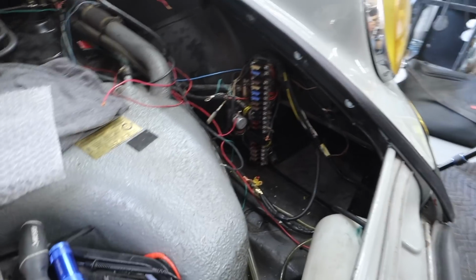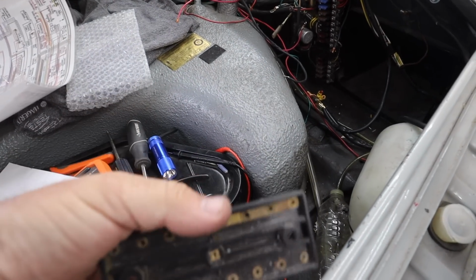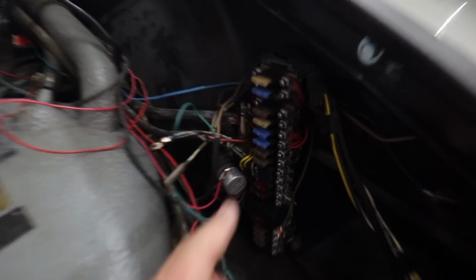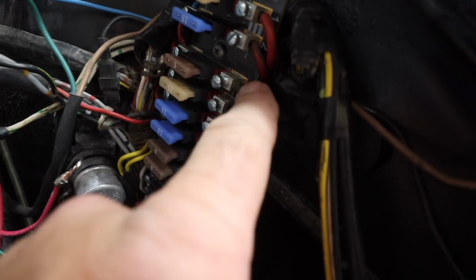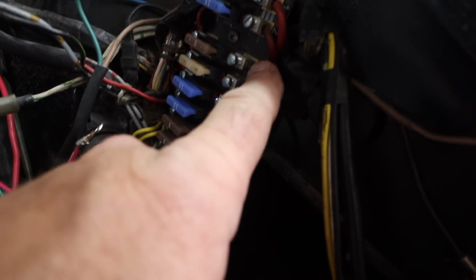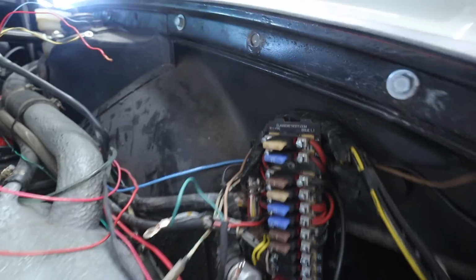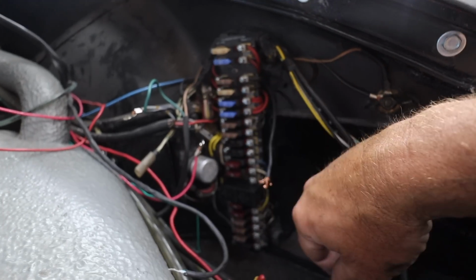And on the wiring diagram of the 69, and actually on the block itself, you see how these 5 are all connected together for the first 5? I think because I'm feeding my line here, this is the main feed, this is the 12 volt, but it's not getting anywhere because it's not connecting to any of these other hot sides. So I'm actually going to move the entire thing down 2, and I think that will solve my issue.